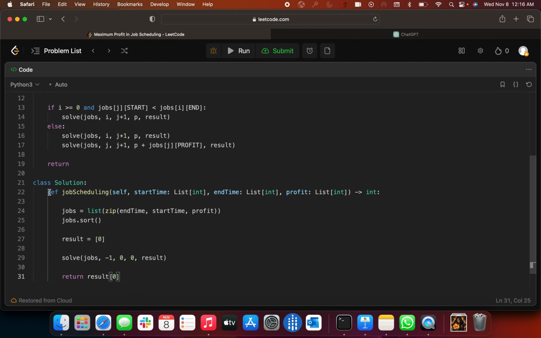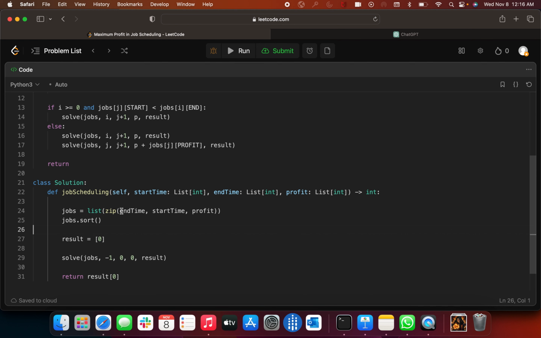Okay, so here is the function that we have to implement. As a first step here, I've taken the 3 arrays and merged them into a list of jobs. I don't want to work with 3 separate arrays. I want to just work with jobs, and each job has an end time, start time, and profit.